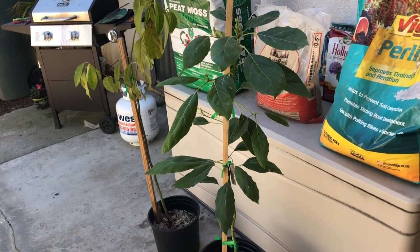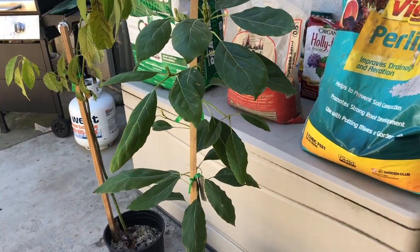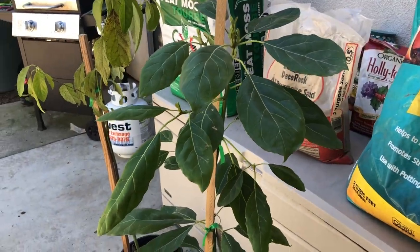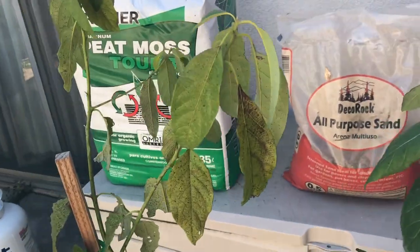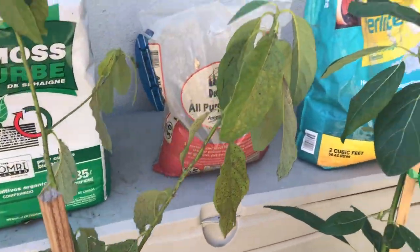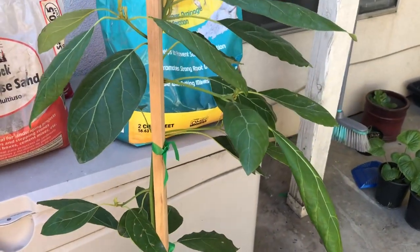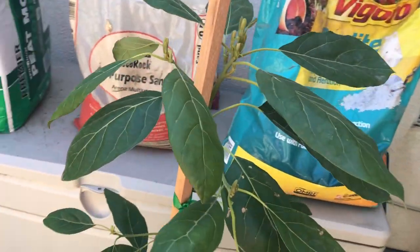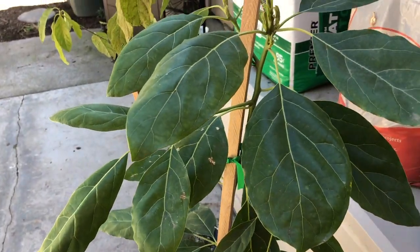So let's take a quick look at the two avocado trees that I planted about two years ago. I know I put this in one of my videos fairly recently, but let's go over it one more time. We have these two avocado trees, approximately the same age, that I planted in my favorite planter mix, Miracle-Gro Moisture Control. And it's great for short term, but these two trees have been in the pot for a full two years.